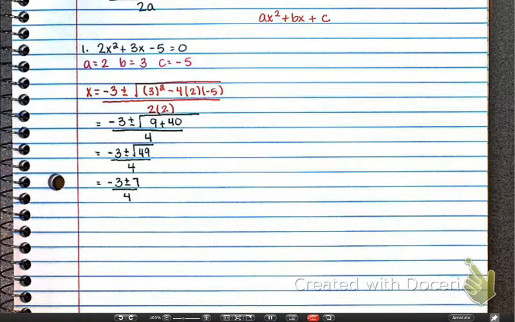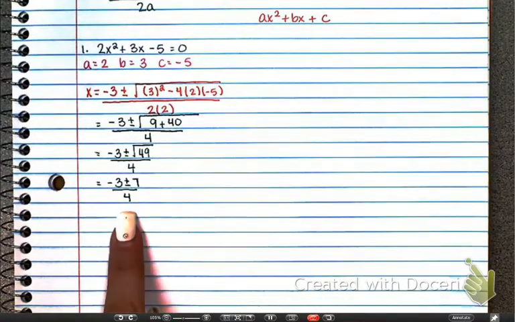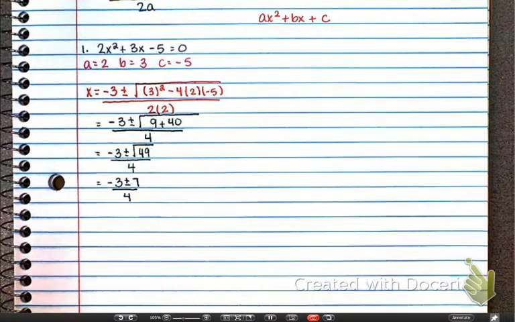Okay, so let's think back to completing the square. When did we have 2 physical answers? When you simplified the square root and there was no square root left, right? So when there's no square root, we were able to break our answer into 2 and have 2 physical answers. When I had a square root, that's when I kept the plus or minus. It works the same way for quadratic formula. So how many answers am I going to have? Well, 2, but 2 physical or 2 together?